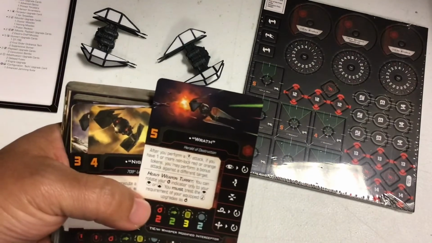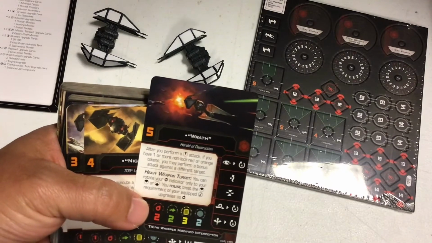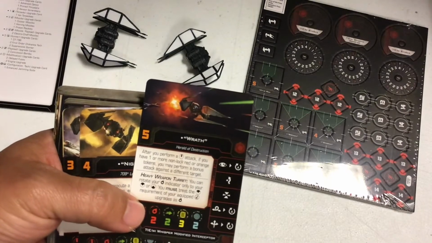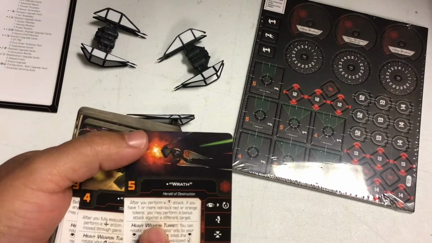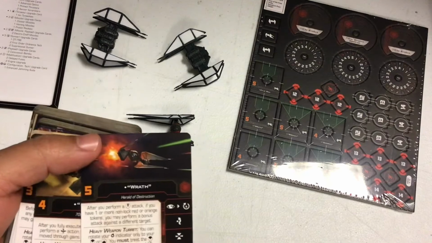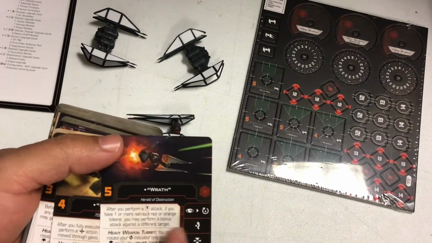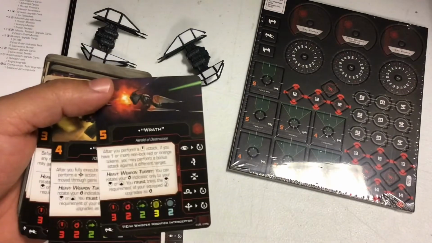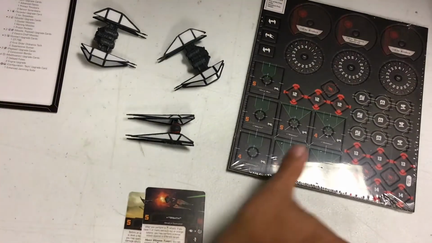Wrath. After you perform a bullseye attack, if you have 1 or more non-locked red or orange tokens, you may perform a bonus attack against a different target. So this is going to be, I think, a little bit more of a challenge, right? Nice I-5, but again, they don't have a whole lot of ways to get a red or an orange token. But I know there's some jamming abilities in here, so that might be ways to help out Wrath here. And then we'll take a, maybe a look at their dial here real quick.